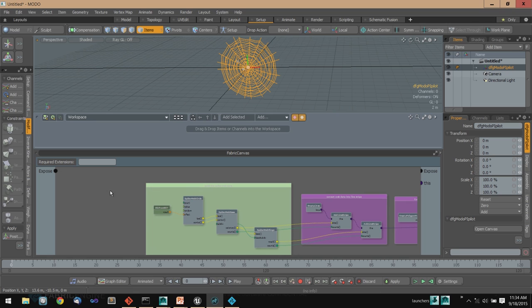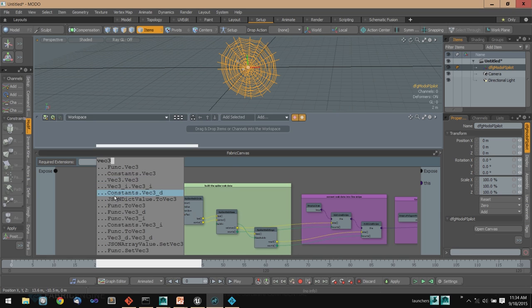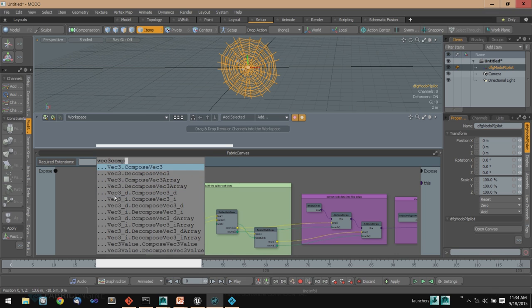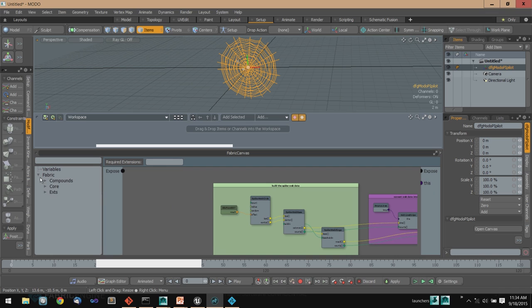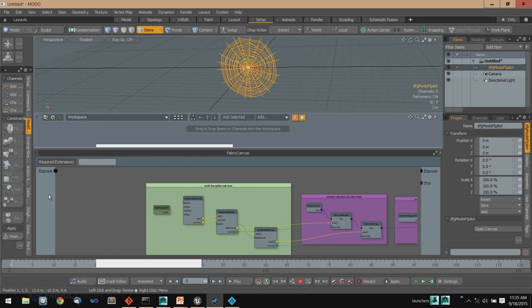So we have all the options that we have in all the other things. As you've seen, we have tab search for finding things quickly. So if you want to do, I don't know, VEC3 compose, you can just type that in. You get all the different versions of that. We also have a tree view where you can search for things. You can see here, because you have access to that here as well. And all the math stuff, for example, you can find here. So the UI is always the same. It might try to adapt to the Qt style, so you'll see in Modo, it follows the Modo style, but the capabilities are all the same.